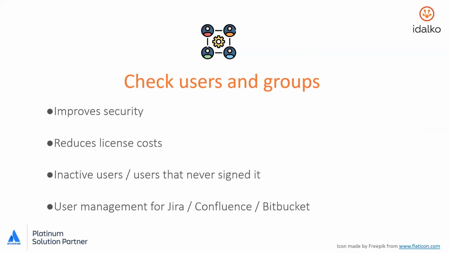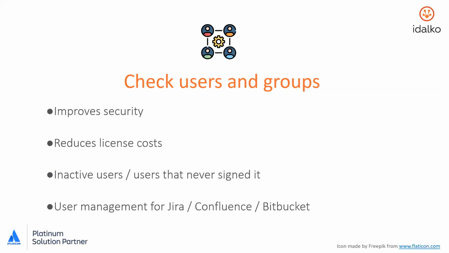The users you might want to look for are those that haven't signed in for, let's say, 3 to 6 months, or maybe those that haven't signed in at all. In case of those that have never signed in, those might be users that were given all the necessary licenses and accesses, but are using only one application, right? So they might have a license for Jira, Confluence, and Bitbucket, and might only use Confluence. So it's good to confirm the last sign-on in every application and remove only the application access group if necessary.